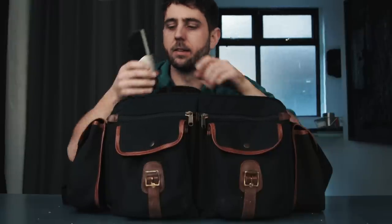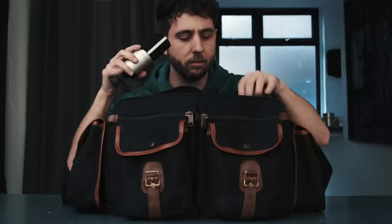But these, one, are slightly better for my voice. They bring out a lot of the sort of bassy, mid-tone warmth. And these ones have a bit more of a kick to the high frequencies. So, I love playing with new mics. They're really, really good fun.